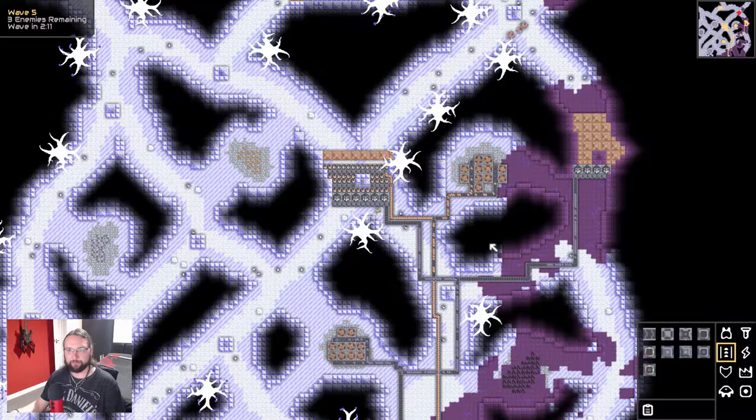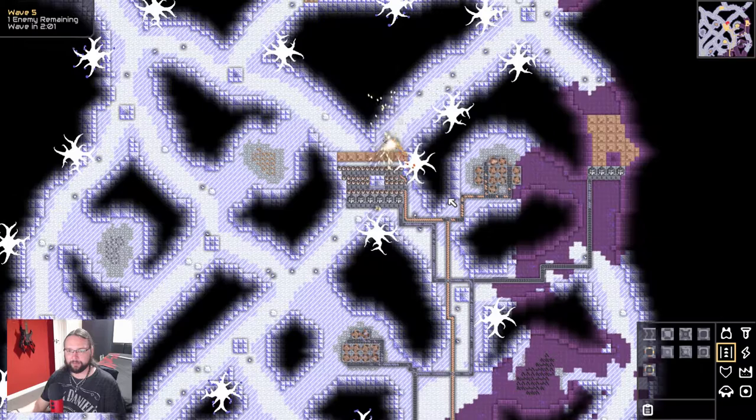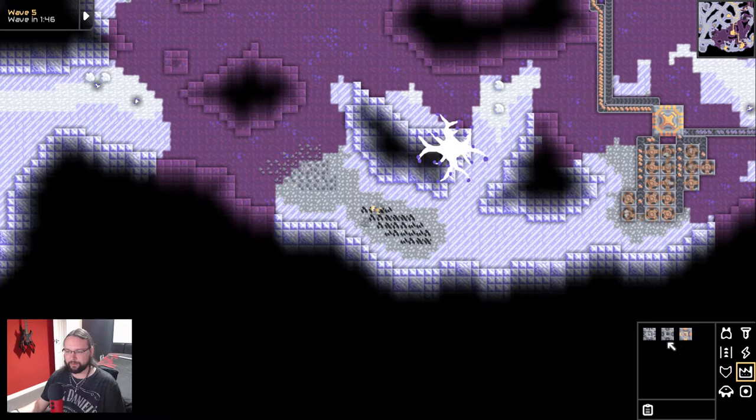So I want to get towards Menders soon. Ooh, they can shoot across that bit. That's not very nice. And they were shooting me there. My bad. Let's just add another row of defense right in the middle there. They can still get through the one block thing. I'm sure they can.